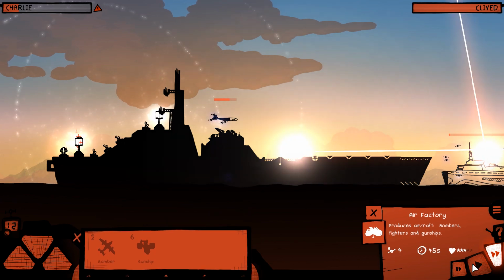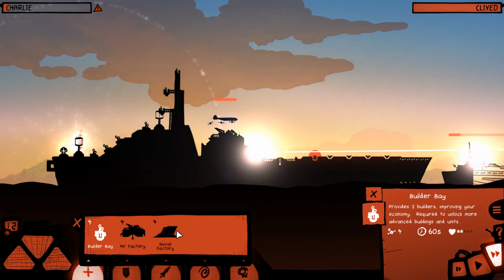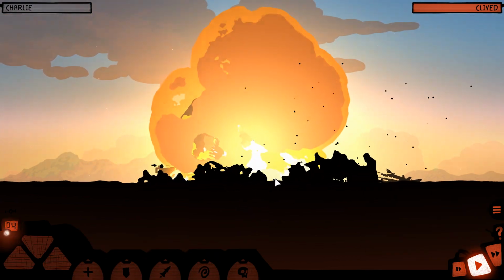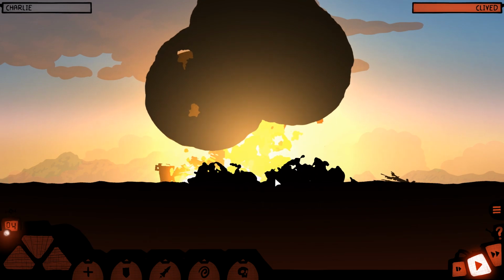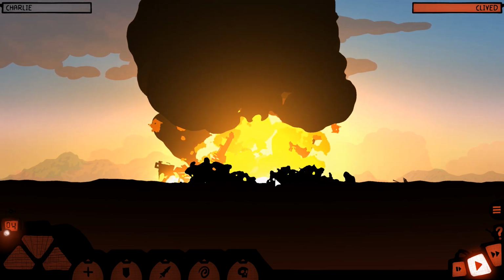So, set the builders on this one. I need this thing to get produced. But I don't think I'm going to survive this one. There we go. Got blown up. Alright, we're going to try something else. I'm probably going to need a different ship here. A different hull.